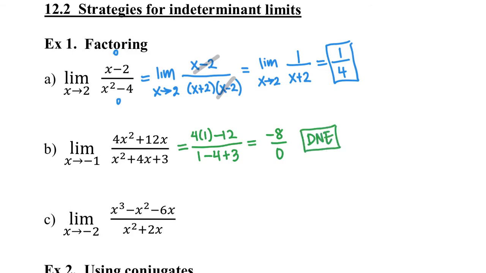Now, if I had wanted to factor it, I could have factored it as well. I would have come to the same conclusion that the limit does not exist. Okay, let me go ahead and do the next one. Okay, let's see, I want to plug in x as -2. Now, I probably want to try direct substitution first, but to be fair, you could factor it first because sometimes factoring just makes it easier to evaluate. Okay, if I plug in -2, what do I get? I get -8 minus 4 plus 12. So I do get a 0 in the numerator, and I get 4 minus 4. This is going to be 0 over 0.